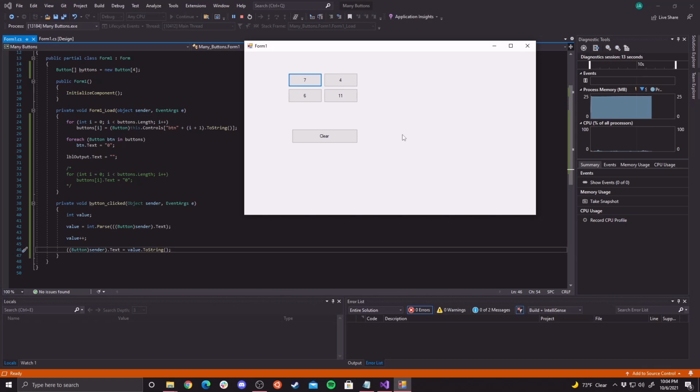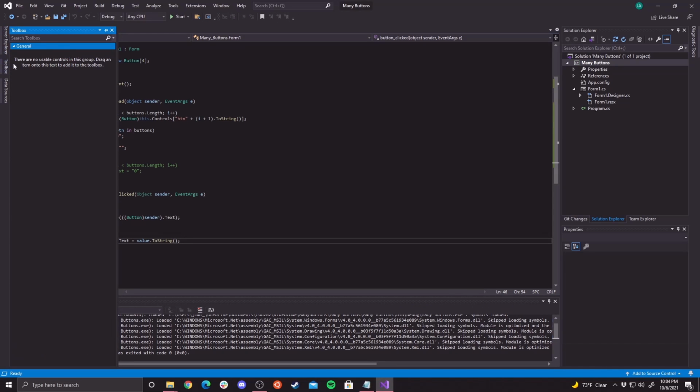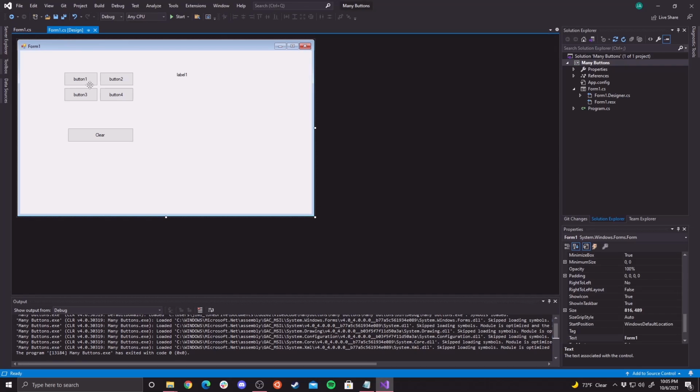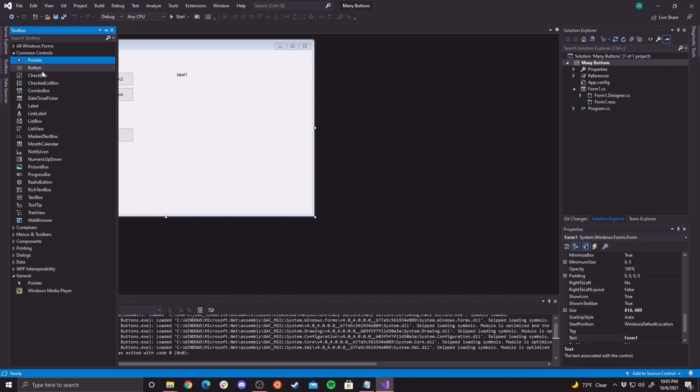So it's definitely working. Now I want to have a way of being able to sum up all these buttons. Actually, maybe I can create another button just for a sum. So we'll add these button values up and output it to the label. Let's go ahead and do that next. So I'm going to go to my toolbar. And why is my toolbar all empty? Why is it empty over here? Let me just go back to my form. There it is. Okay, that was interesting.